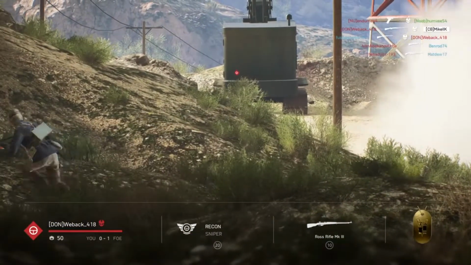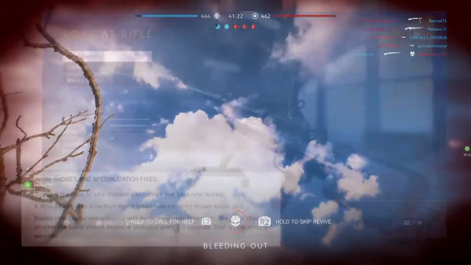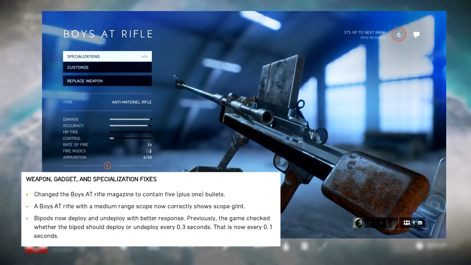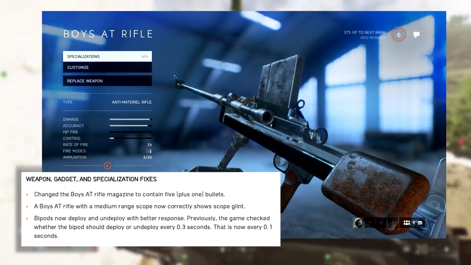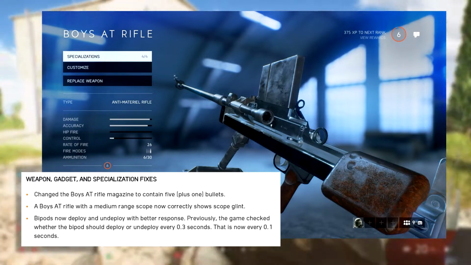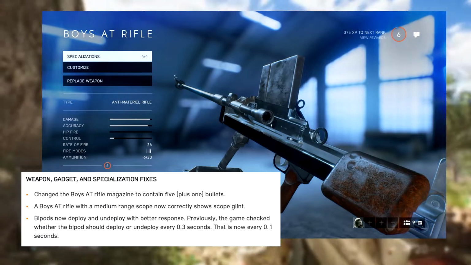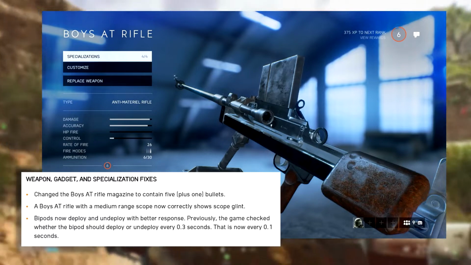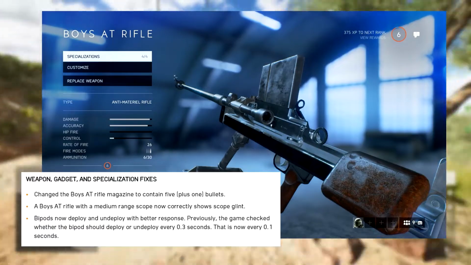Next are the weapon, gadget and specialization fixes, which is mostly on the Boys AT rifle that we got a while back, of which now has been changed so that the rifle magazine contains 5 plus 1 bullets, so 5 bullets in the magazine and 1 chambered. Another fix that came to the Boys AT rifle was that with a medium range scope, it will now correctly show the scope glint. A bigger change to bipods is that bipods will now deploy and undeploy with better response. In previous cases, the game checked whether the bipod should deploy or undeploy every 0.3 seconds, which has now been changed to 0.1 seconds. So bipod deploying and undeploying should be more reliable.